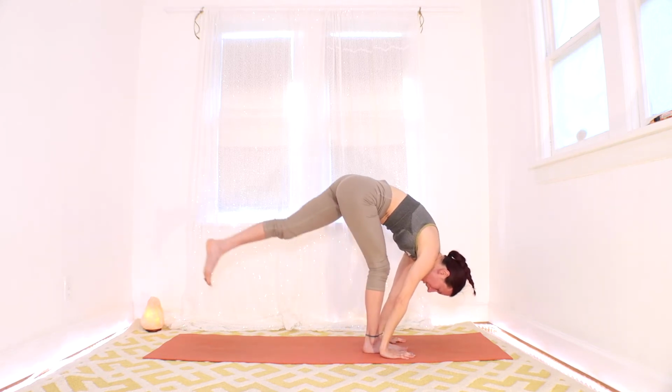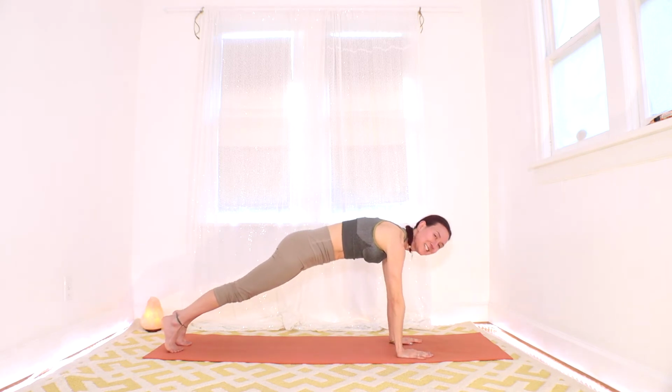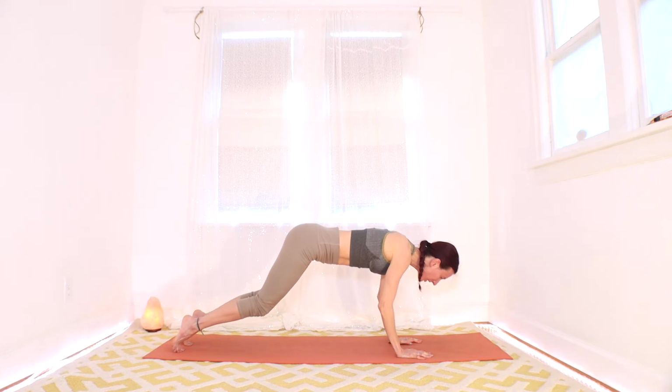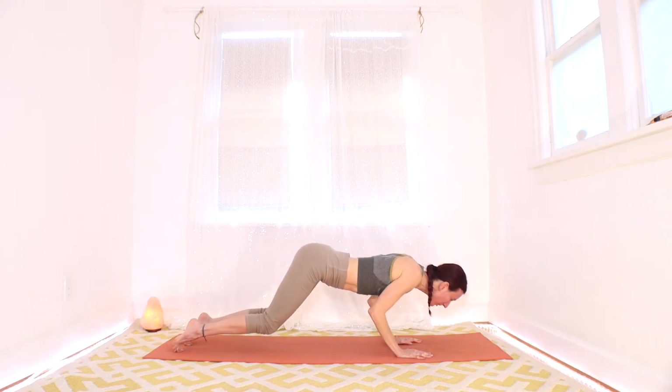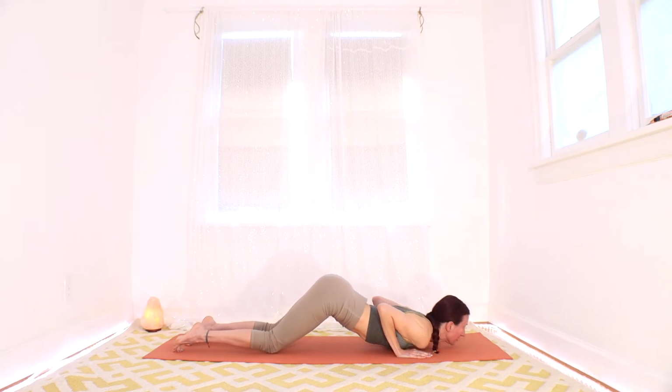With your inhale, step your feet back to a plank. Okay, in your plank pose, you can have your knees down or not. With your exhale, think that little chaturanga that we did. Bend your knees, you can put them down or hover them. Hover that heart just over your thumbs as you look forward. Recognize this shape.